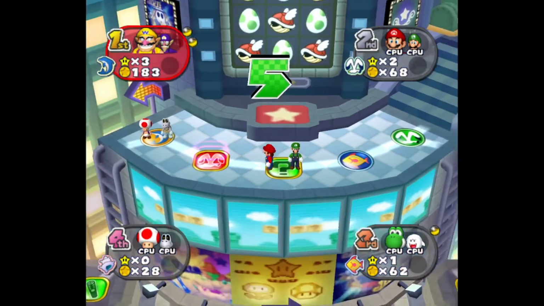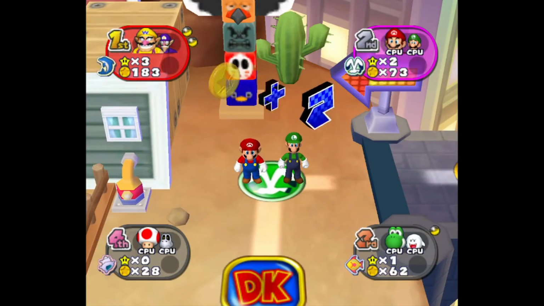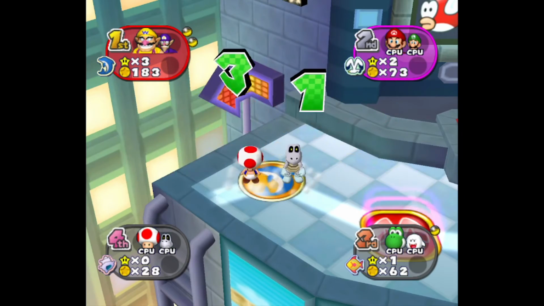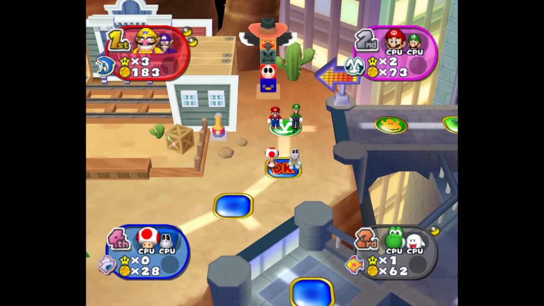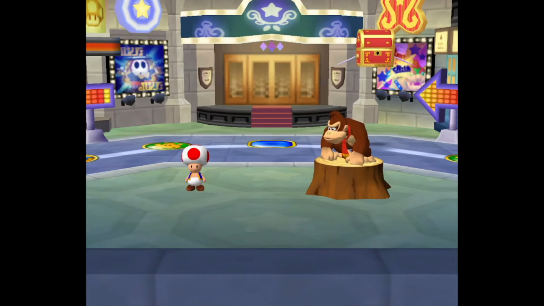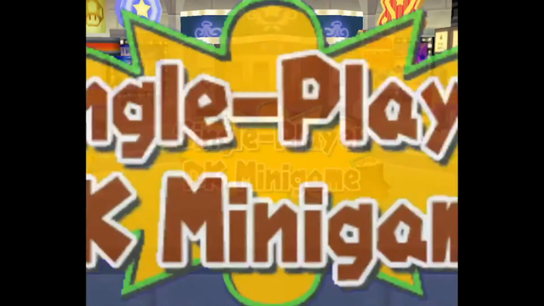Okay, they got a 4. Is that Donkey Kong? No, it's not. It's their own space. Okay. 3. That's a 4. They got Donkey Kong. That's the first time someone's got a Donkey Kong space this turn, this game.